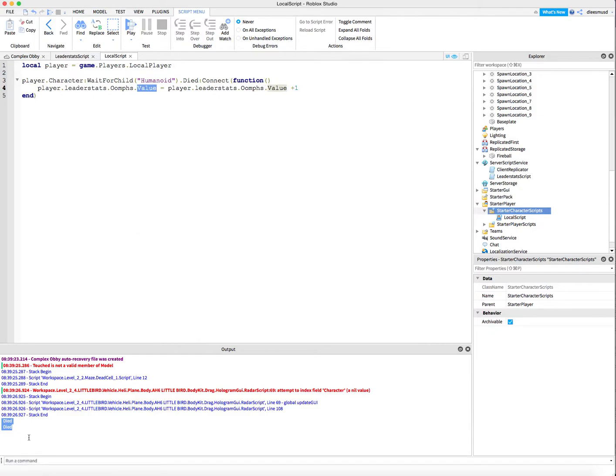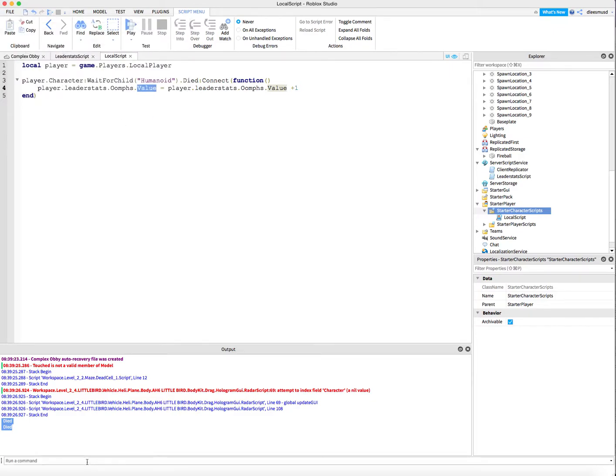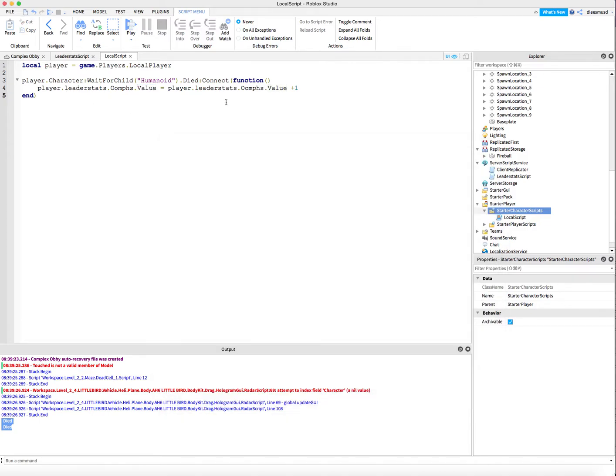But this, if you go ahead and publish to Roblox, is not going to work, and you'll be like, why not? Well, it's because our DataStoreService leader stats is on the server. Our player leaderstats folder is also on the server. This script that we just made is a local script. It is happening here on the client. Okay. So any changes to player.leaderstats here on the client does not affect the player.leaderstats over here on the server, and that's what we need to do. We need to affect this one here. Okay, so this is not going to work.